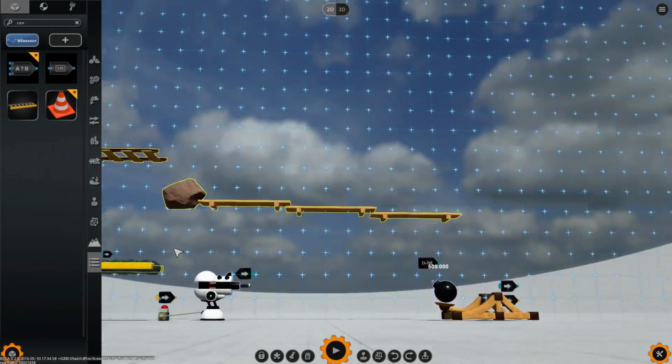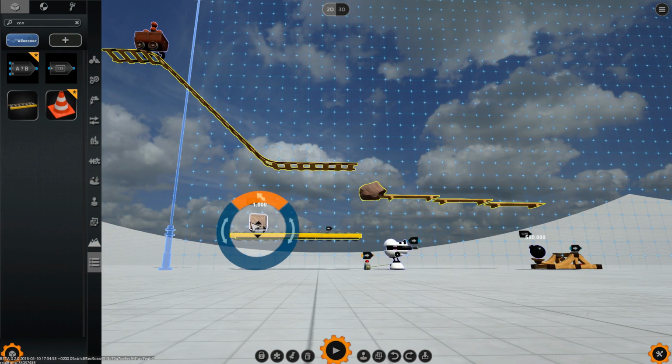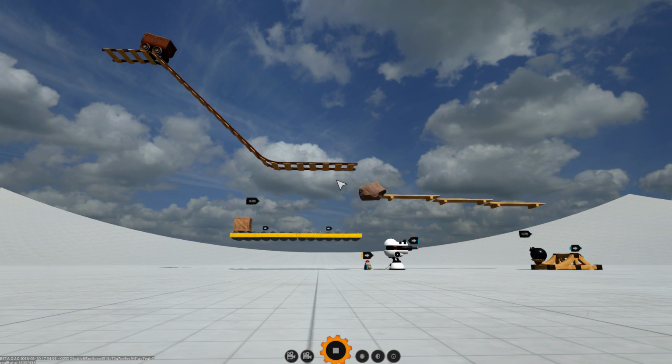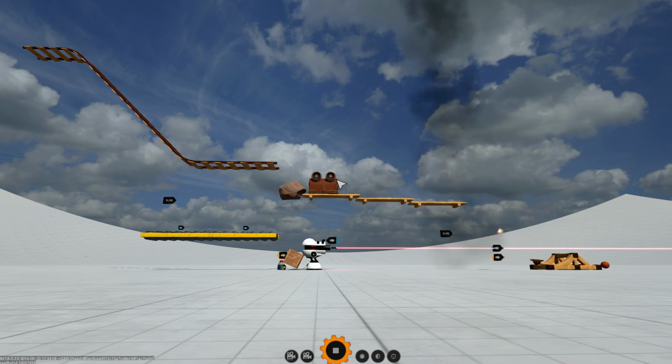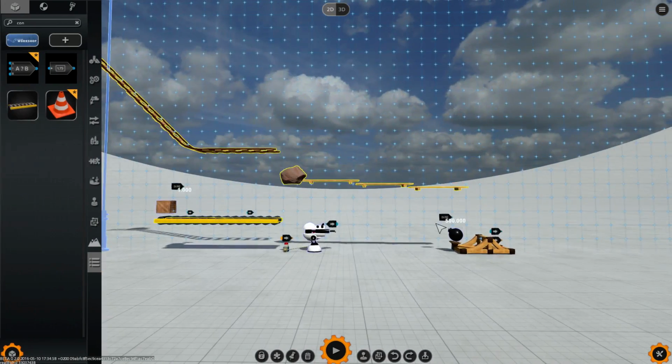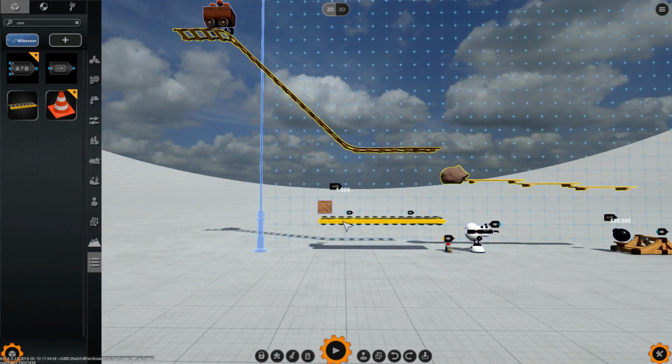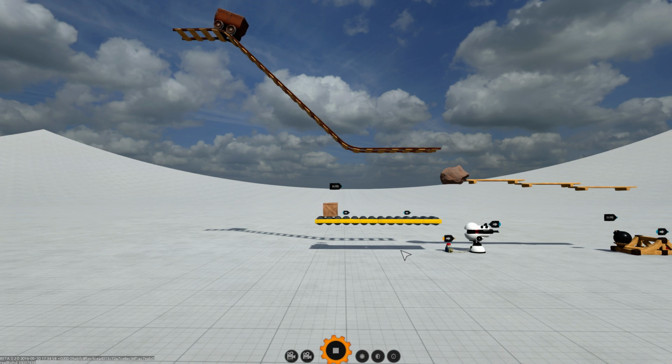Okay, we still ignite the bomb too early, so let's move our crate a bit more to the left. So the laser... The bomb is... Okay, and... let's say a bit more here.